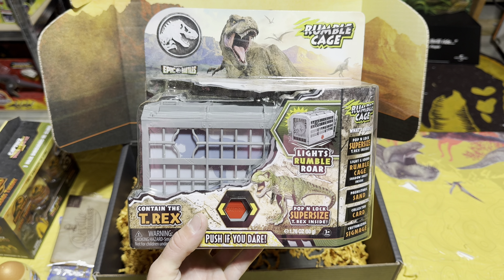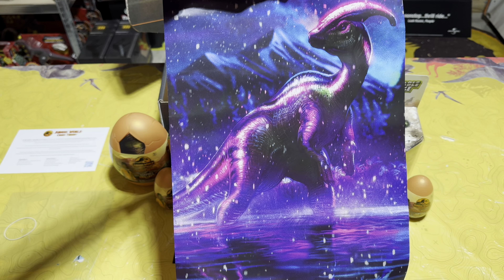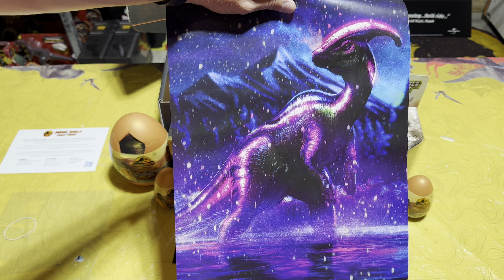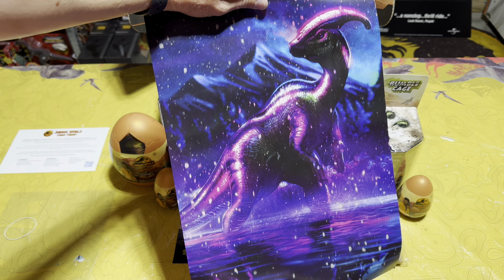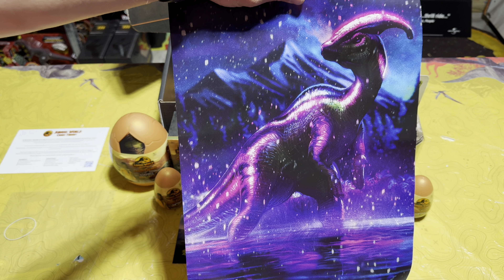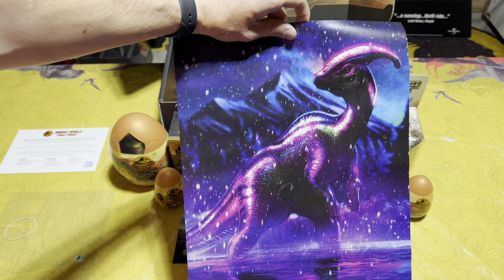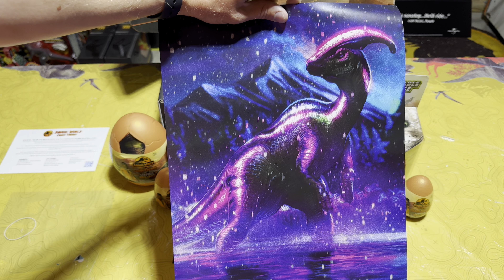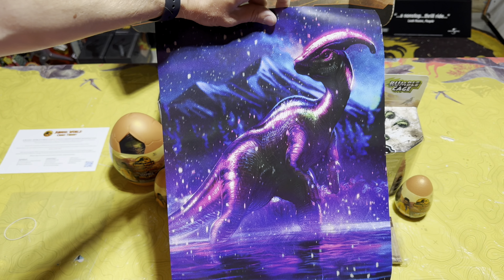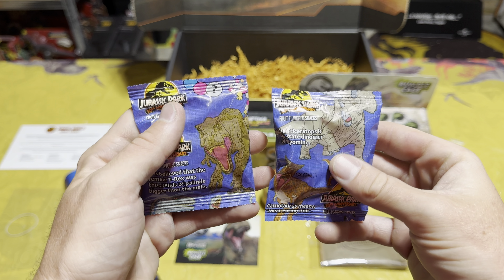Let's take a closer look at everything that was in this promo box, starting with this absolutely beautiful poster of the Luxe Parasaurolophus from Chaos Theory. This thing looks awesome — I love the luminescence on this Parasaurolophus and the bright pink colors. It looks really mesmerizing, and I really like that they introduced this in the show. I really appreciate Toy Monster International putting this awesome poster inside the promo box.